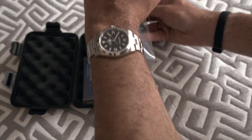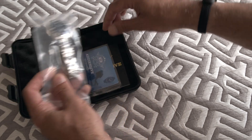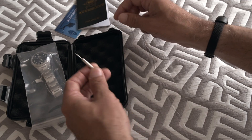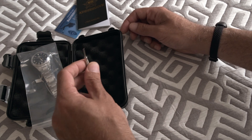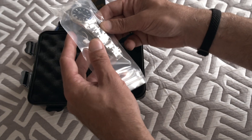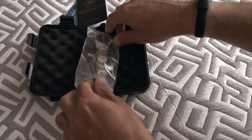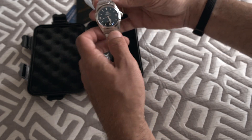That's the reason I'm wearing the Explorer — I think it really fits. First, this is the warranty, not signed or anything. This is the instruction manual, nothing to read here. There's a small tool I'm probably not going to use, I already have one. I like to have this type of box. The watch is quite heavy.